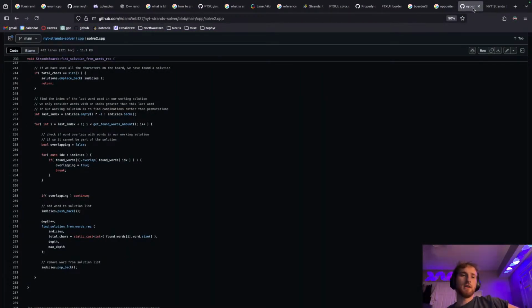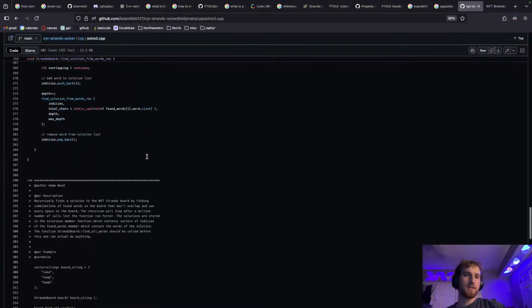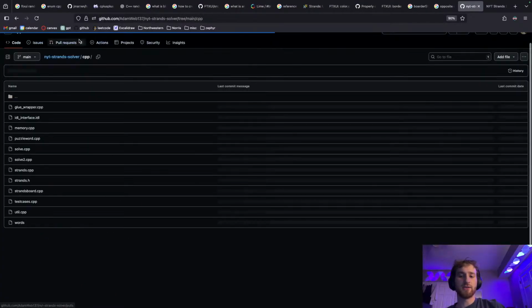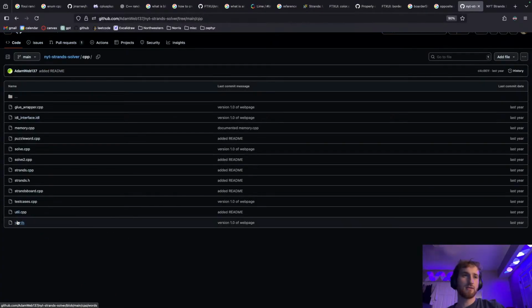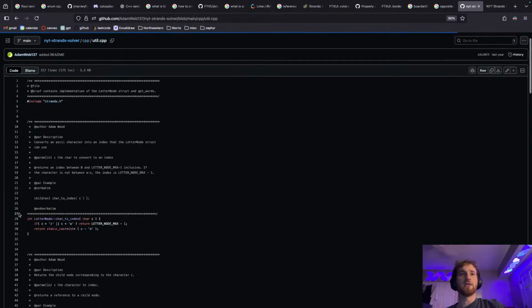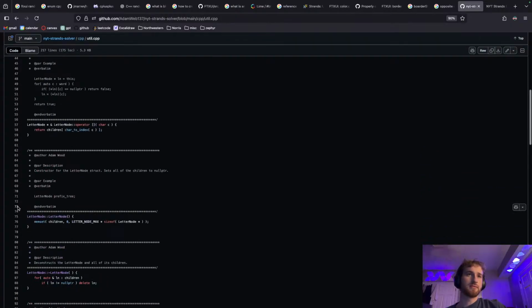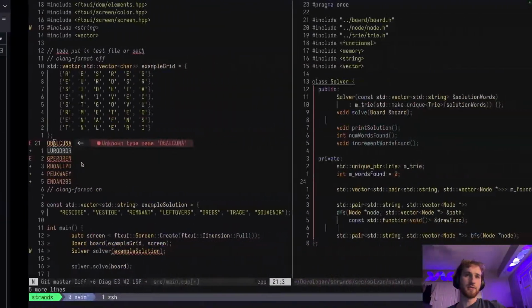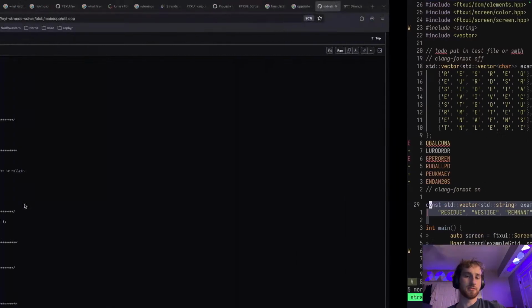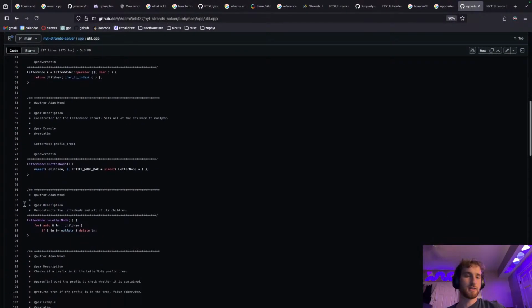Interesting. I would want to see how this guy did. I guess you just have to have a whole list of words if you want to actually solve it. You're searching the grid for all words? Not right now, no. Right now I give it the actual solutions, and then it just makes a prefix trie off of that and goes off of that.